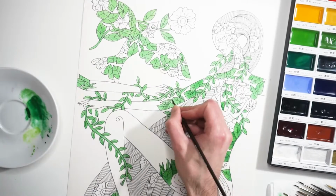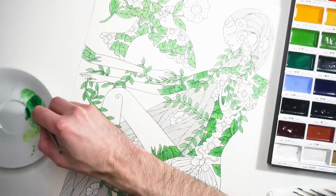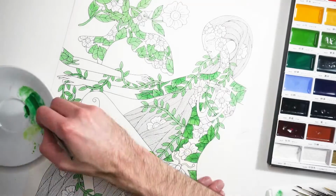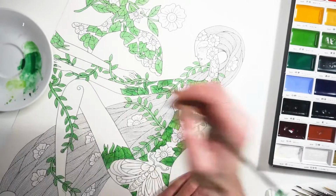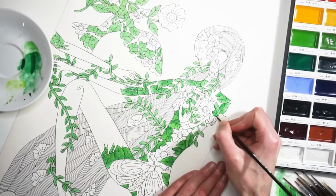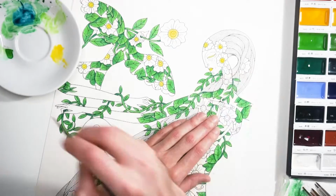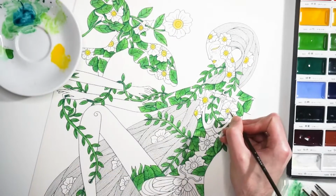For the coloring I decided to use my Kuretake Gansai Tambi paints because I knew that I wanted this illustration to have a lot of blue and green shades. And the Kuretake Gansai Tambi paint set has a lot of green and blue shades, which I really like. And also I need to use this set more often because I have the tendency to use only the Paul Rubens watercolor sets which I own, but in the meantime I should use all my paint sets if I bought them already.